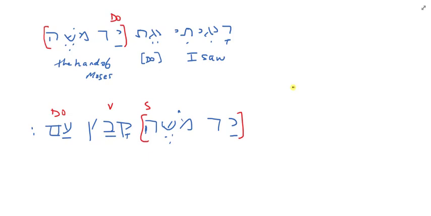So let's talk about how we're going to be able to identify construct chains and the forms of the first noun in a construct chain, the actual construct form. And when in Hebrew we form construct chains, it's not the absolute noun that's going to change, it's the construct noun, the first noun, thing one. So what are going to be the changes to thing one, or to noun one? What are we going to see happening?